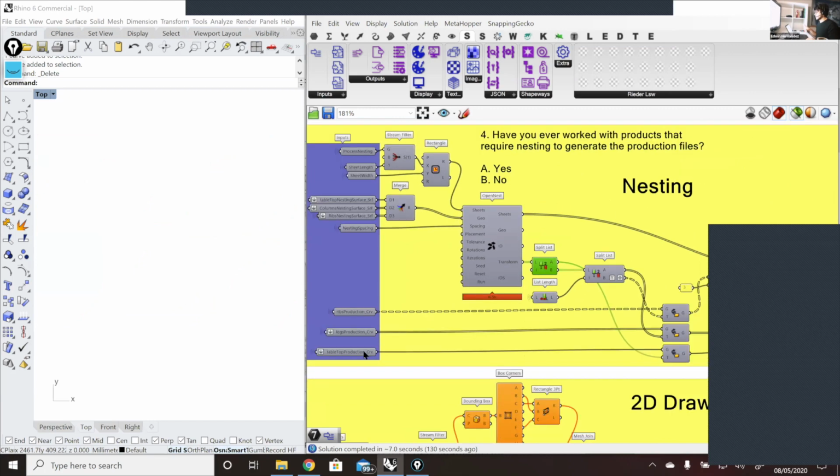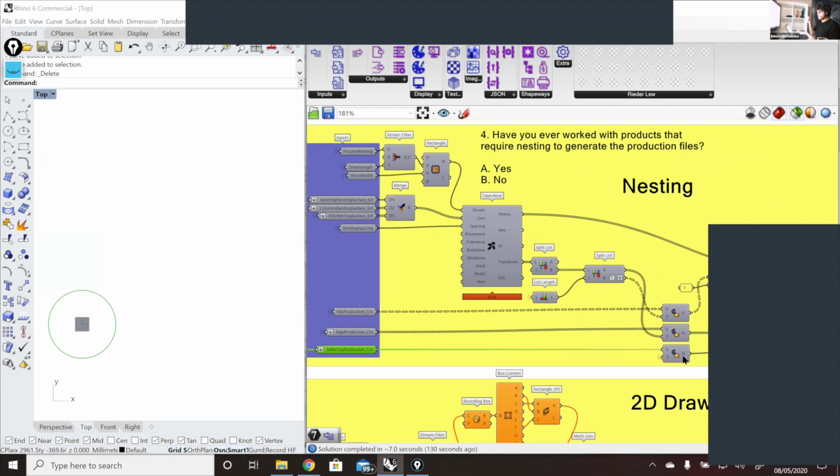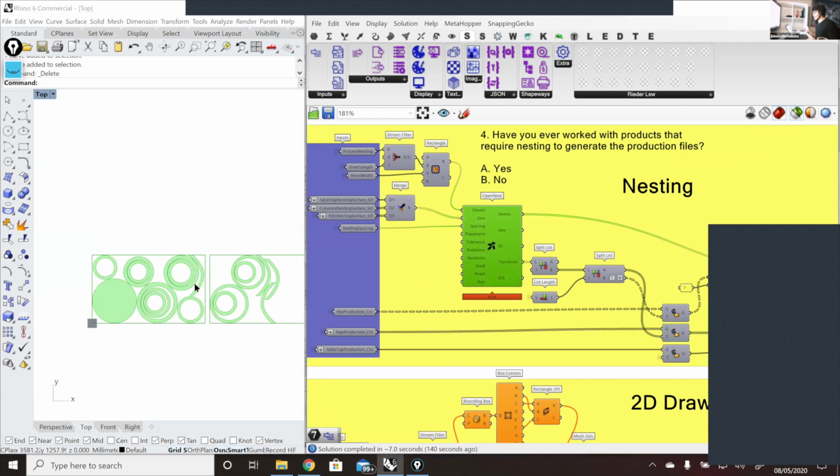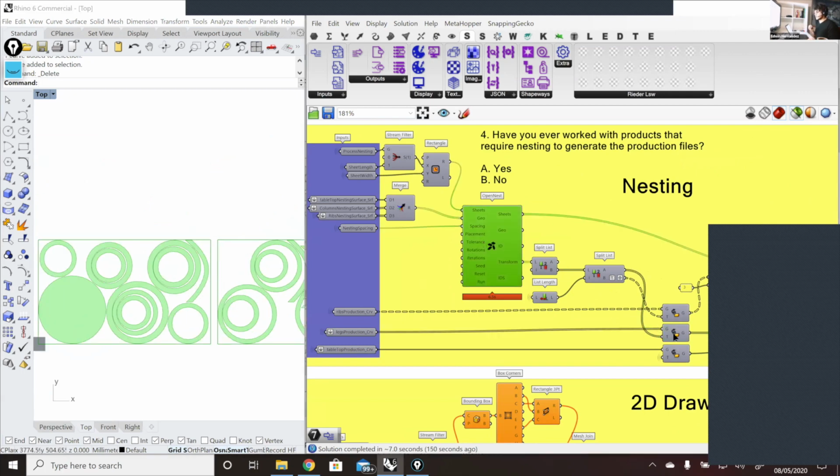So I have here my original tabletop, the actual one that I want to nest. Then I transform it. I move it to the position where it was nested. Then the same with the leg. So I have my original leg here with all these little details, and it gets moved to where it was nested, so that I don't get just the simple one, but actually the one that I want to nest with all the details that I want for the production.